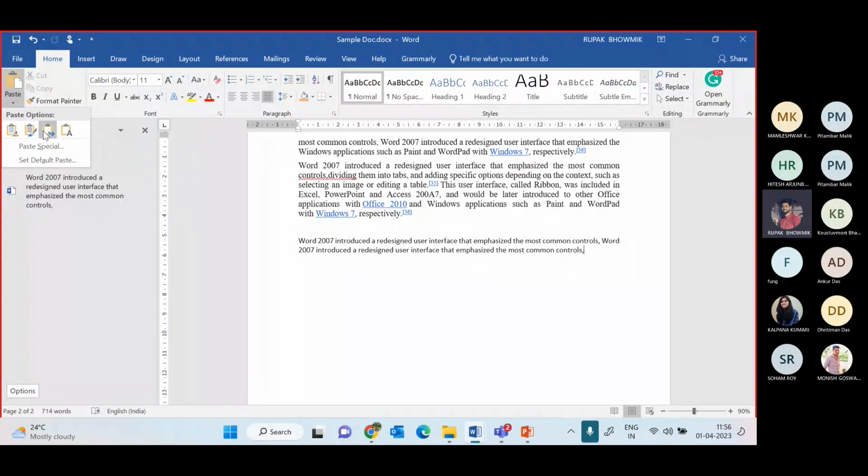If it is Arial and your document has default settings of Times New Roman, that will change. Other than that, the text structures will not change. If it is an equation, like x square plus something, it will come as x square. It will not come as x2 if we use the merge formatting option. But if you are using keep text only, then your x square will become x2.